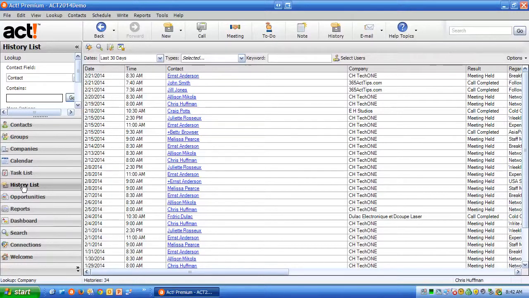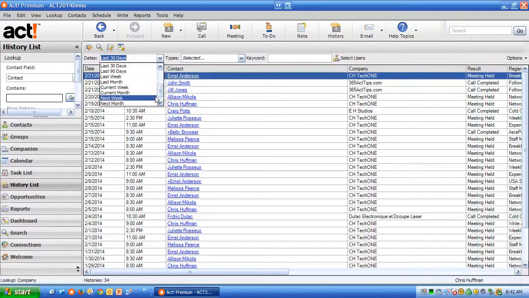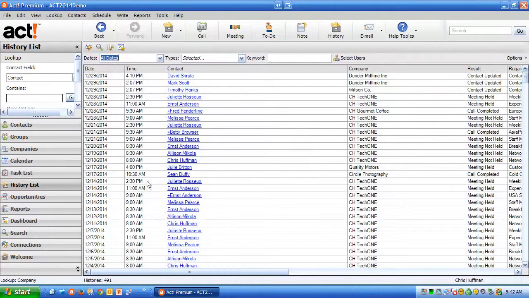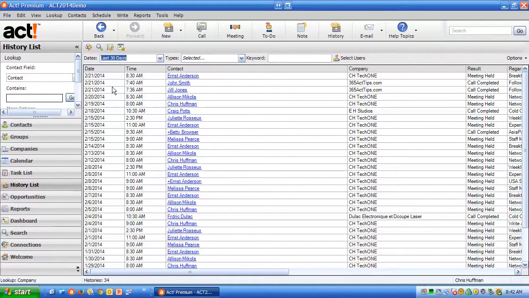Now, on that note, you can be overwhelmed by this. And quite frankly, when I first looked at this information, I felt a little bit overwhelmed because there's so much of it. But having said that, you have the ability to filter which information you want to see. So for example, if I want to see all dates, it will show me all the information. But this is a drop down that you can go in and say, okay, how do I want to filter this? Maybe you just want to see the last 30 days, so you can click on that.